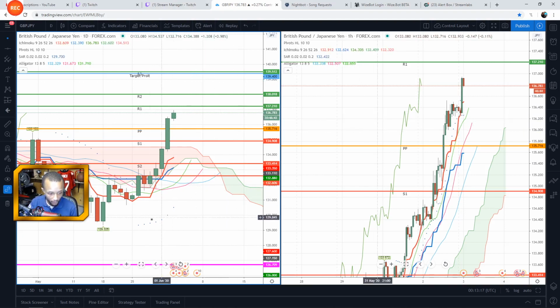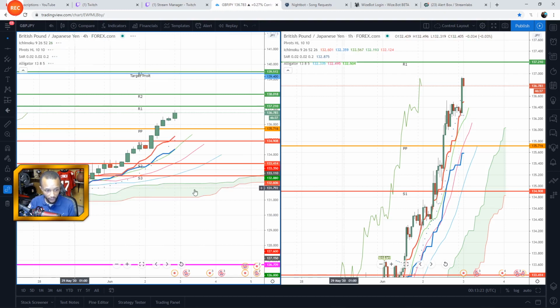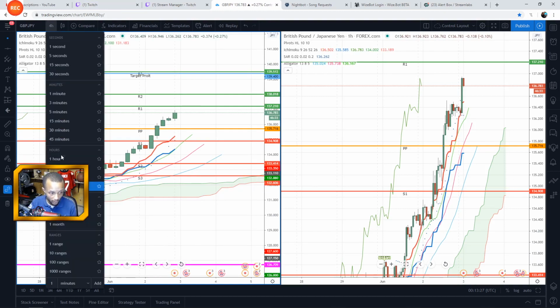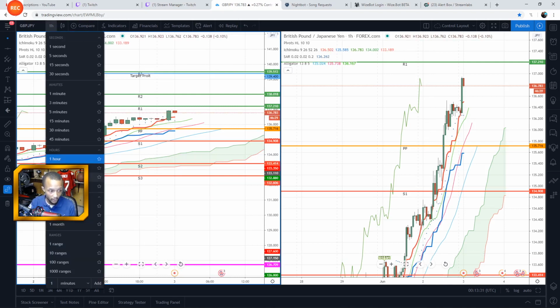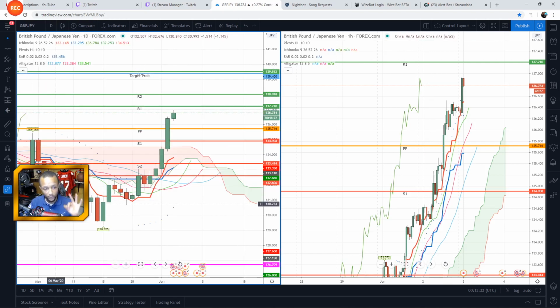Now, parabolic below the price here is one confirmation I should enter a buy on the daily chart. If I come down to the H4, you see it's also below. That's 2 confirmations I should enter the buy. Come down to the H1, that's 3 confirmations I should enter the buy now. Back up to the day 1. We got 3 so far. Our Ichimoku cloud is green, meaning barrier A above barrier B. That's 4 confirmations I should enter the buy now.